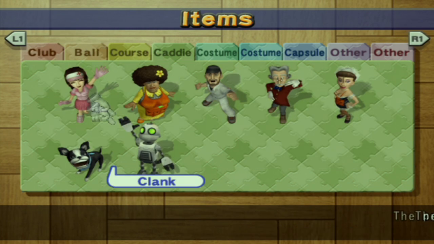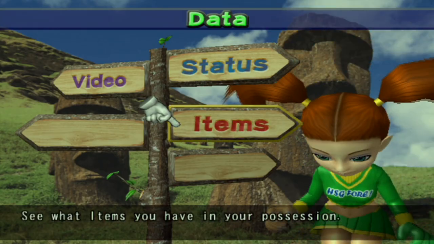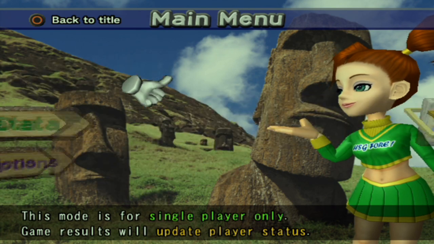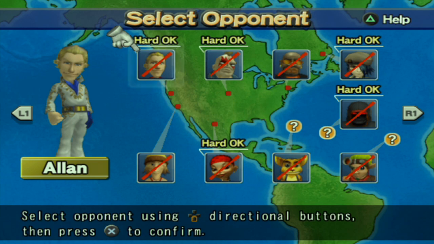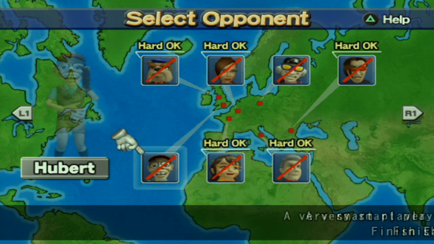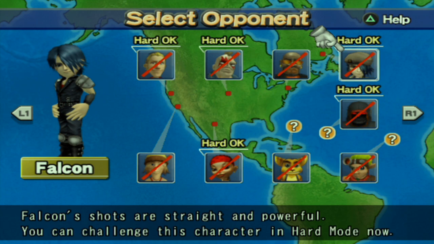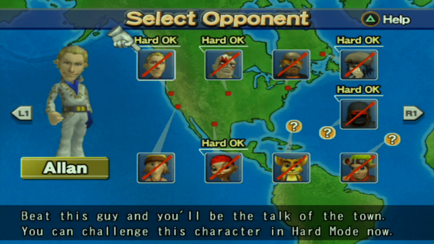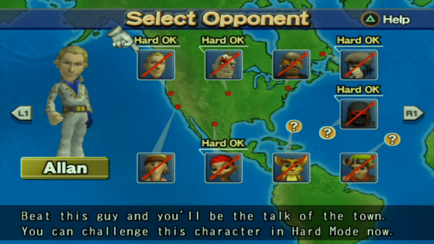I think that's everything. So we got Clank here, the perfect robot sidekick for golfers looking to get a technological edge over the competition. Of course, we'll use him next time, and yeah, so that's it. So next time, we'll go to versus mode and start playing against the hard computer players. So the first one, I don't know who the first hard computer player will be when we face against them.